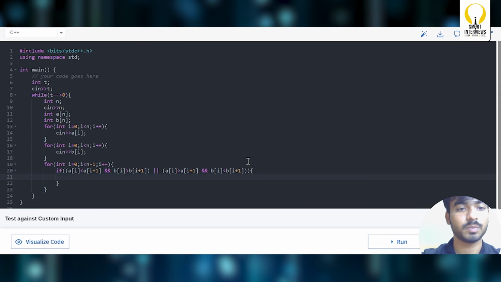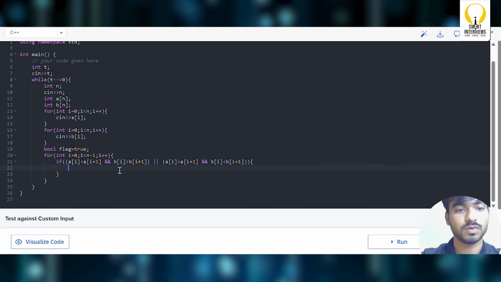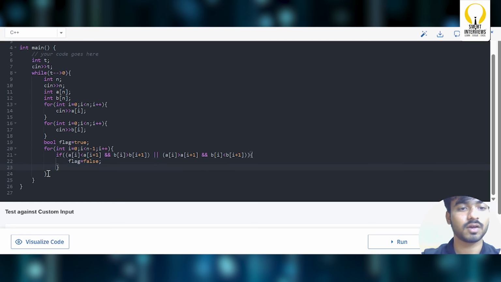So I'll simply maintain a boolean flag, initially assuming that it is possible to construct. If this is the case, I'll make the flag equal to false, and later I'll check whether the flag is true or not.